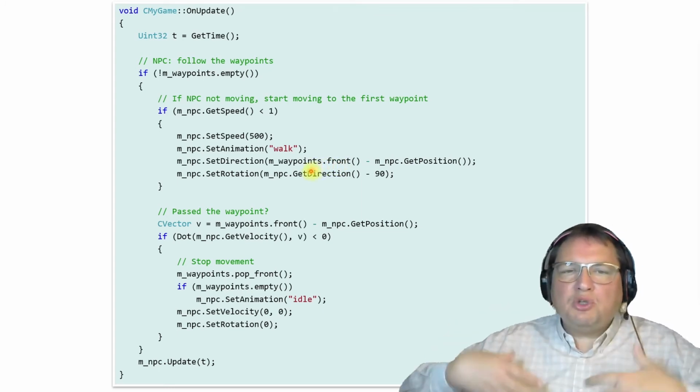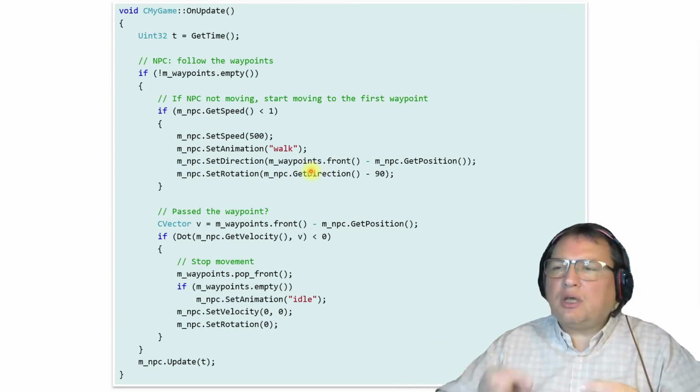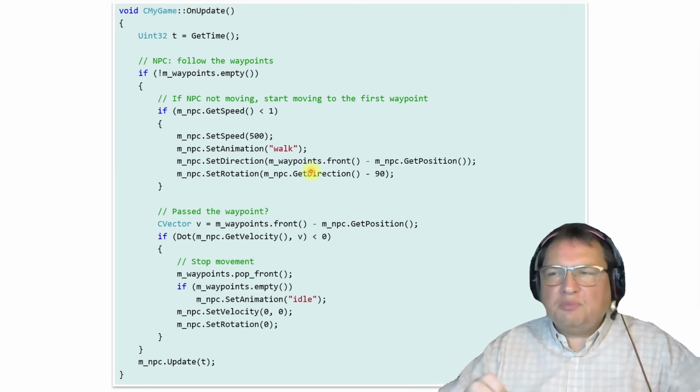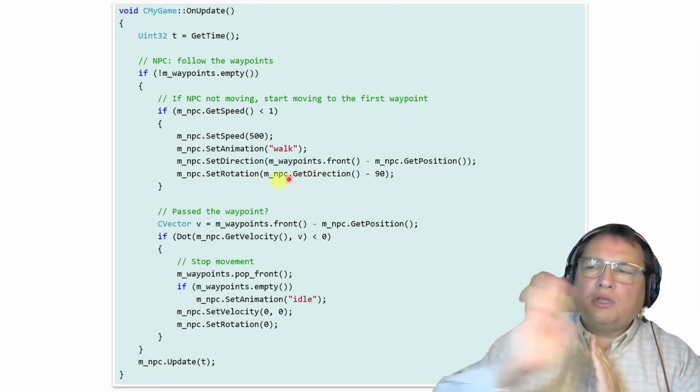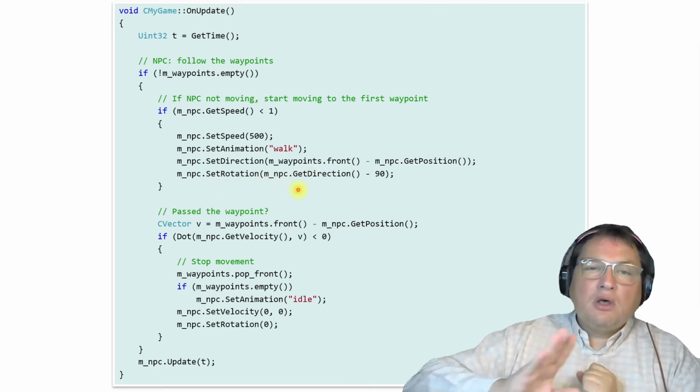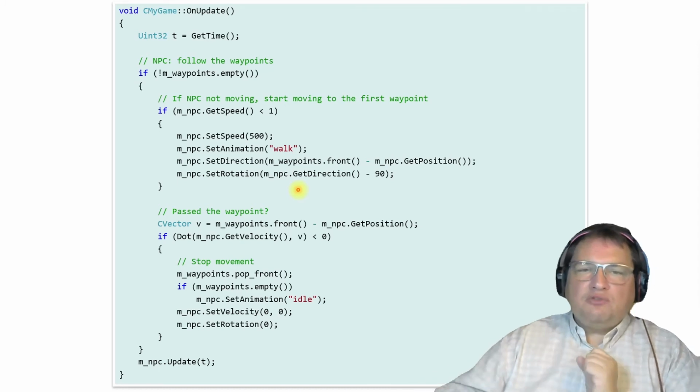This value will be used to set up the direction and rotation of the movement of the NPC. So the NPC will start walking towards the first available waypoint in the list.